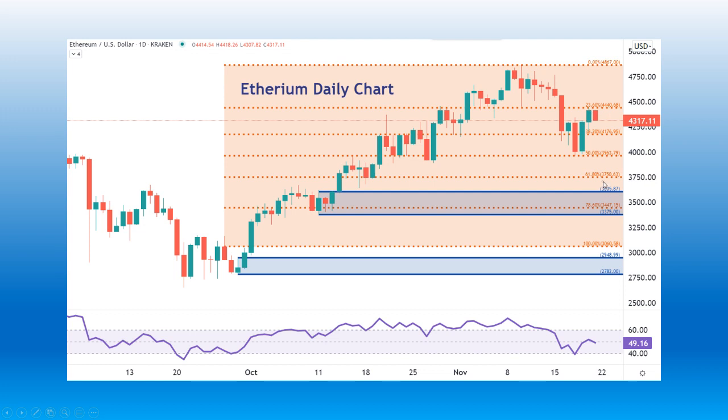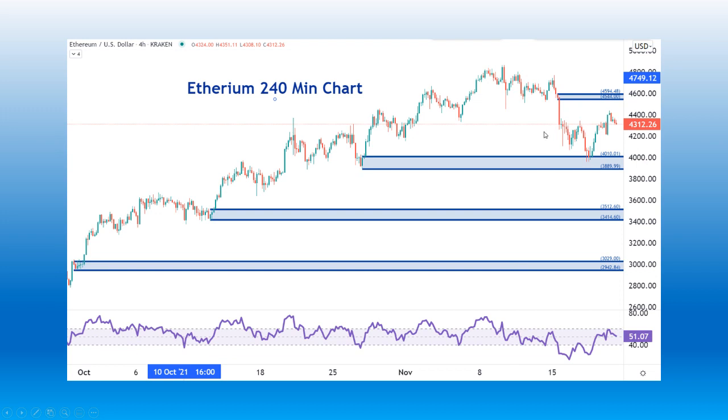So a little bit bearish here on the daily chart of Ethereum, looking for prices to continue to push down to the 37.50 area or even the 3600 area. On the 4-hour chart, we are retracing back up. And actually, we have almost an inverted head and shoulders here. Not very symmetrical, though. Very sharp right shoulder, just those two candles. So I don't know if that's going to work, but it broke out and retraced.